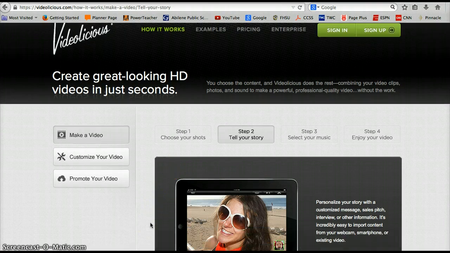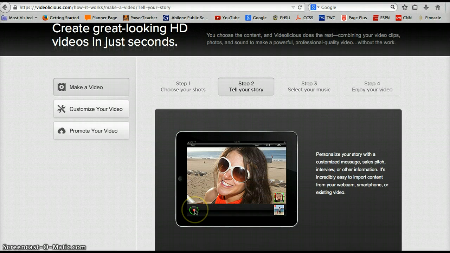Step two is just where they audio record their voice telling the story or what is happening within the pictures. Now, when I saw this in action, the larger screen was more or less just the camera on the computer pointing at you for some reason. But what will be in the presentation is this little thumbnail. So it seems backwards to me, but that's just the way I saw it work.